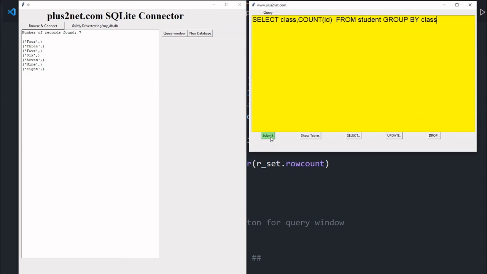See what this gives me. It gives me how many students are there in each class. 8 in class 1, 5, then 4 in class 4, 9 students, then class 9, 2. It gives me the number of students in each. It has a lot of applications. With group by you can find the average mark, the standard deviation also. Many commands are there.